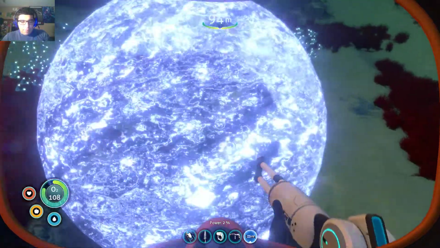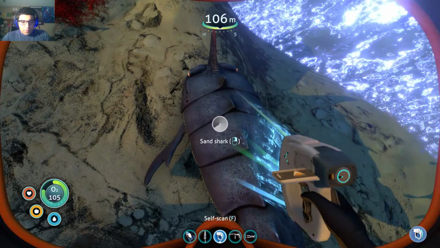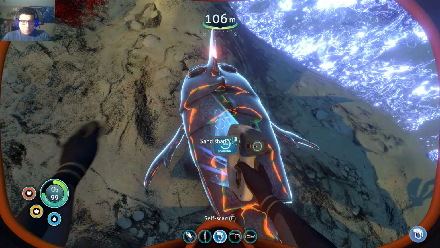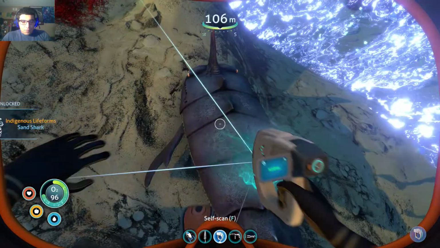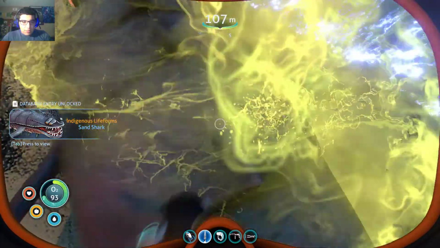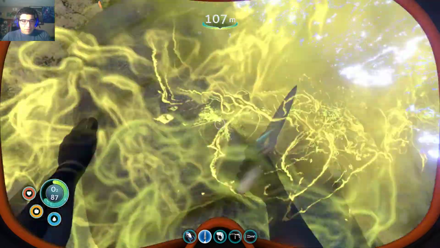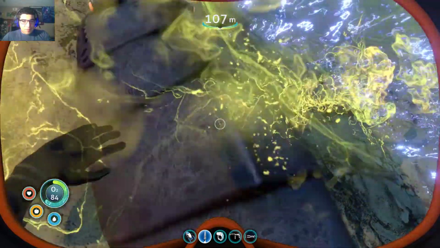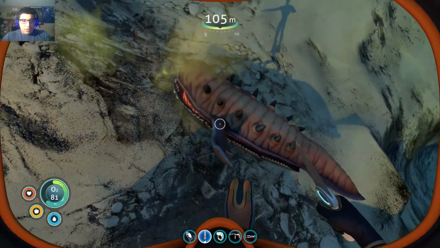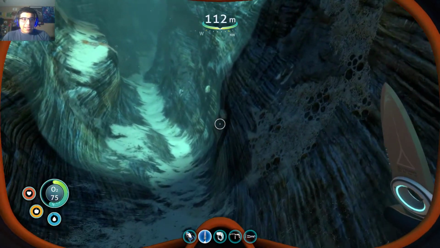Got him. Scan the sand shark. Now let's kill it. Stasis field is lit, burning up. There we go. Killed it. Alright. Now let's get to collecting.